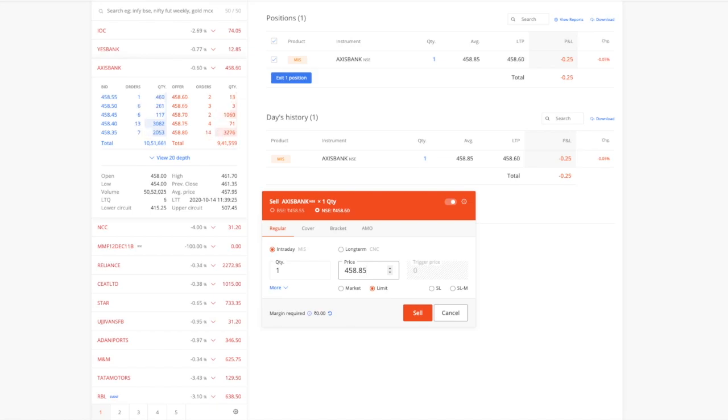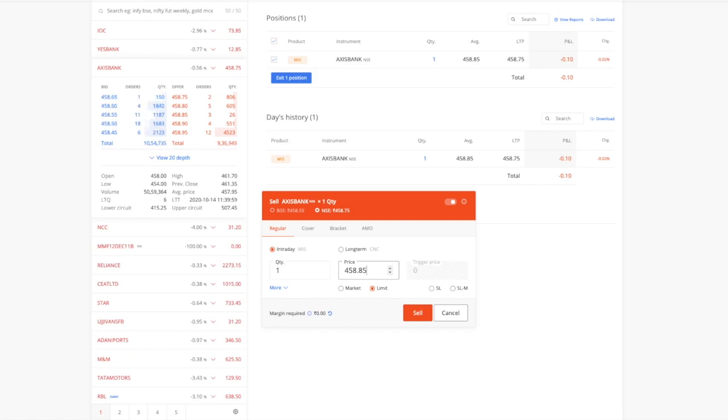Just think this way. When you are a buyer, you are always willing to purchase something at a lower price. So something that costs 100, you won't go and say, okay, I'll buy it for 101 or I'll buy it for 102. If it costs 100, you will always try to negotiate and buy it below 100. Similarly, if you're selling something you already have, you will always be interested in selling it off at a higher price, right?